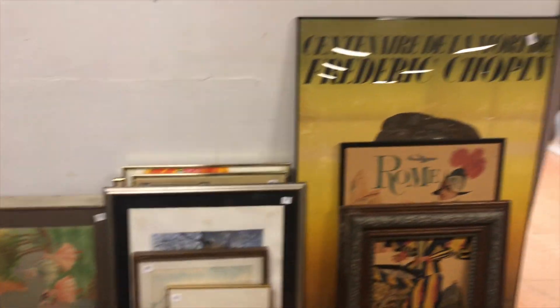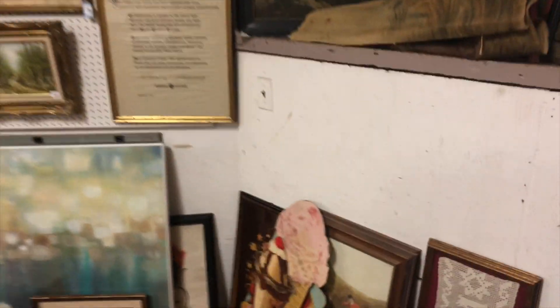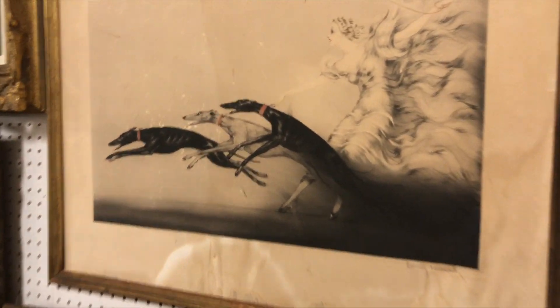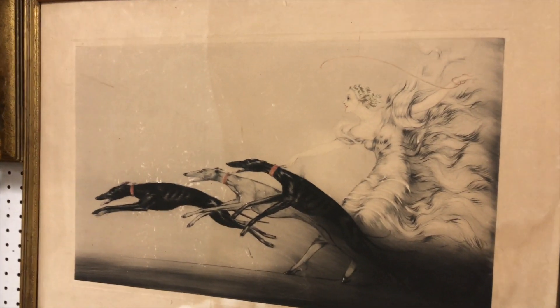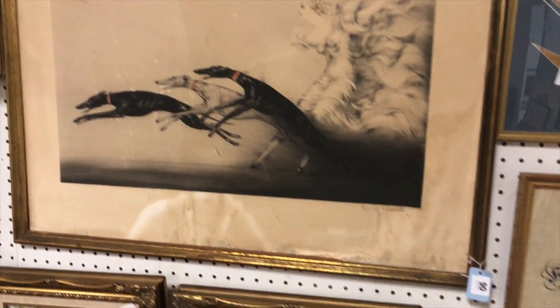Here's where we start with the artwork — posters, watercolors and prints, whole wall full, portraits, etc. Starting at the top all the way down: the SS Montcalm. This is a Louis Icart — wow, that's an expensive Icart right there, and it looks like it has a little bit of water damage, but that's a nice one.